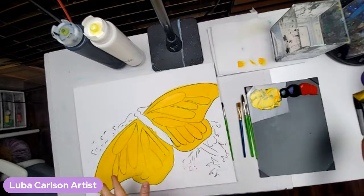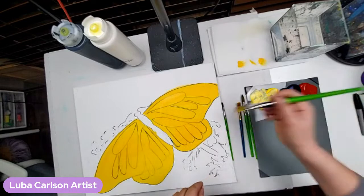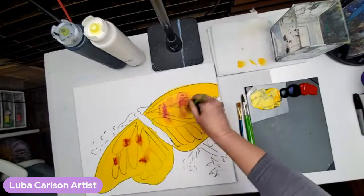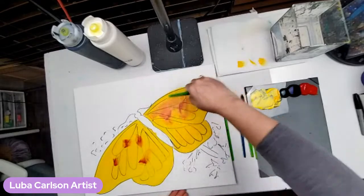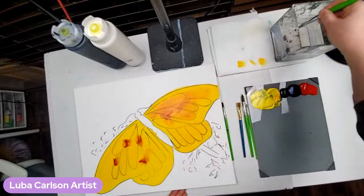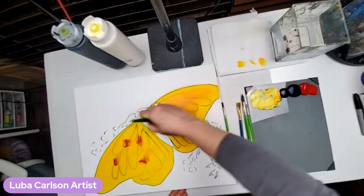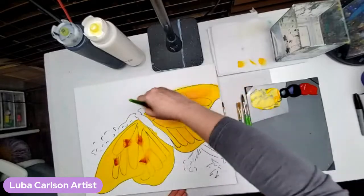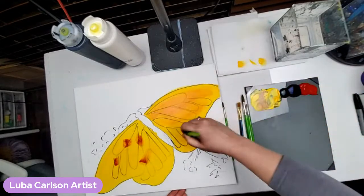So here we go, and I'm just going to dip in a little bit of magenta and just throw it right on there and kind of almost sporadically mix it in here. My paint is drying super fast. Probably because I forgot to wake up my canvas. I forgot to add a little bit of water to it. It's okay.